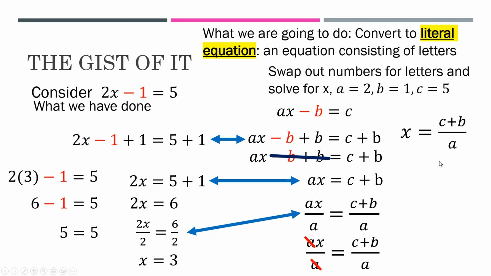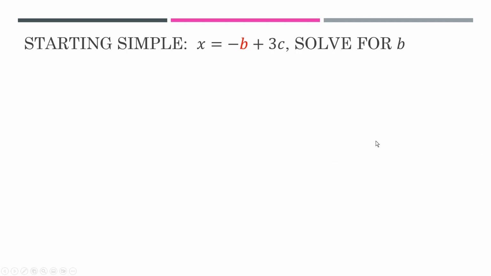So notice that all we did was apply the same properties. We're able to subtract, we're able to add, we're able to multiply, we're able to divide. So this is a very easy example of the gist of what's going on under the hood. We started with an example that we already know what to do with, and then just went through the same example without the numbers, but with the letters. All right, so we would circle this and say, hey, that's our answer. We're good to go. So let's go ahead and start simple.